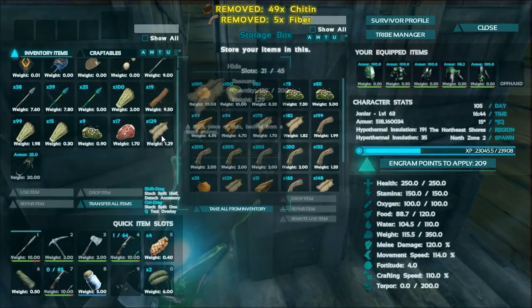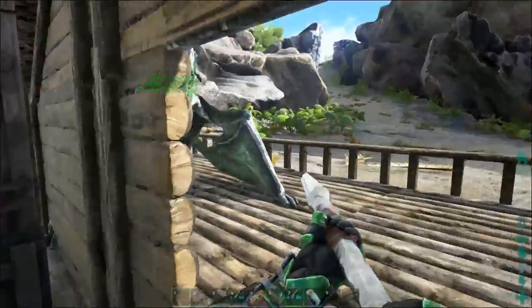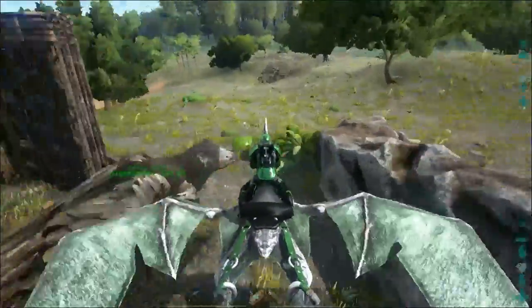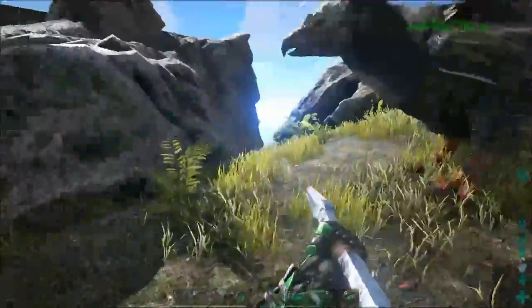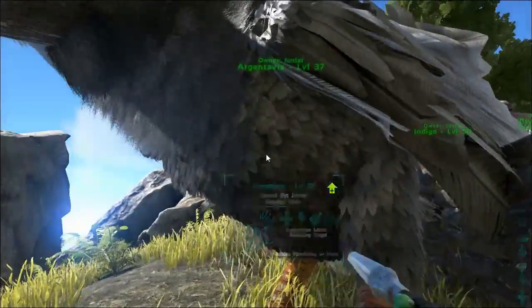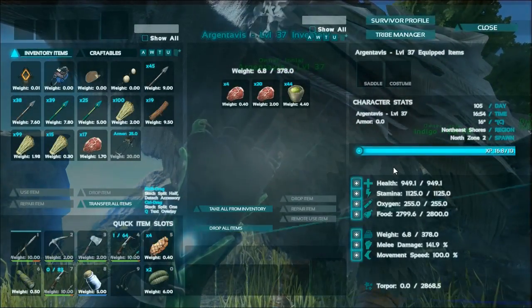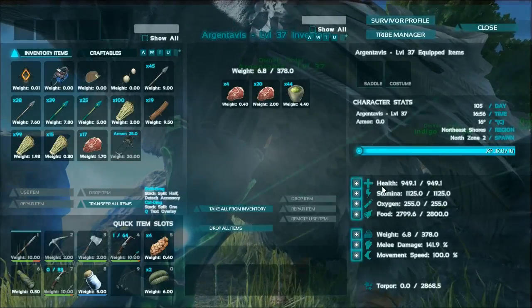And then throw that in there, and that in there, and that in there. And I think that's good for now. So let's go real quickly, throw the saddle on, and check out the stats too. We didn't check out the stats. I forgot about that. Alright, so we need to come up with a name for Argentavis here. Top off. Oh wow, you have a level already. What do we want to pump? Okay, so 949.1 health, 1,125 stamina. That's looking pretty good.